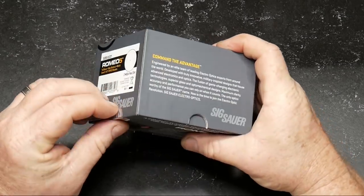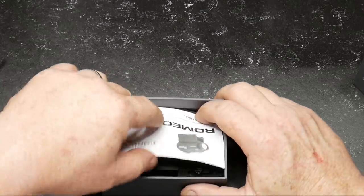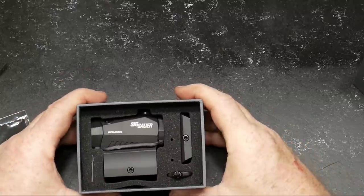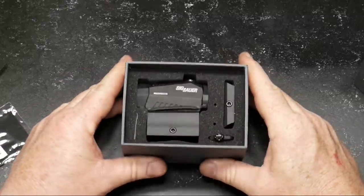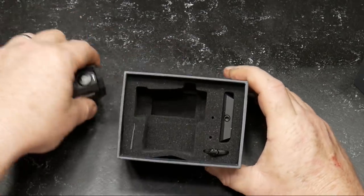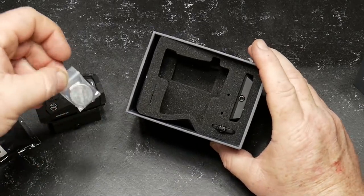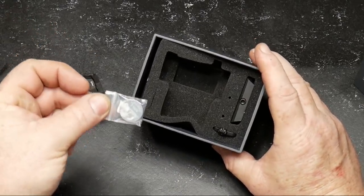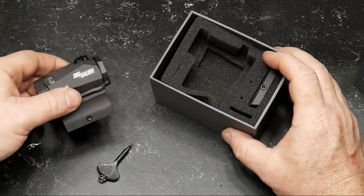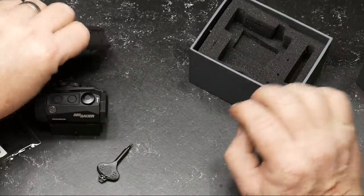All right, let's go ahead and open this guy up and see what she looks like. Here we go. All right, pretty standard as far as the packing is concerned. We've got the Romeo. This is the owner's manual, but there we go. Look at that thing. Not bad. I like it. Open it up here. It comes with some scope covers. We have a battery and a very nice seal. It does come with an Energizer battery. That's good to know. We have a little tool here for going ahead and making the adjustments.